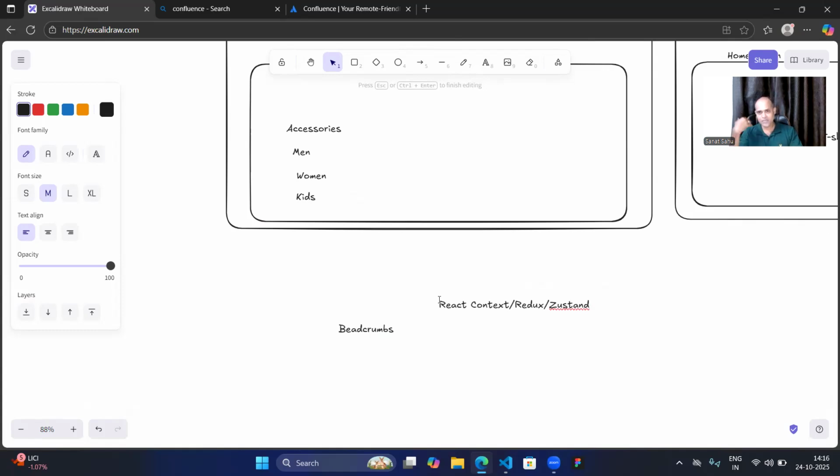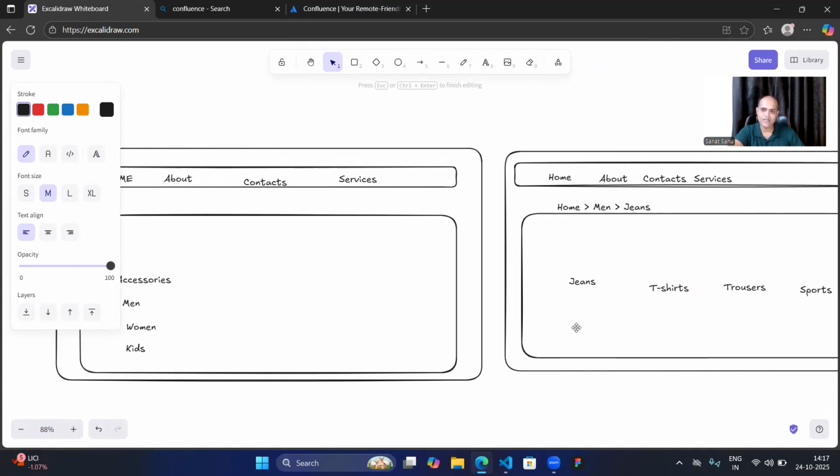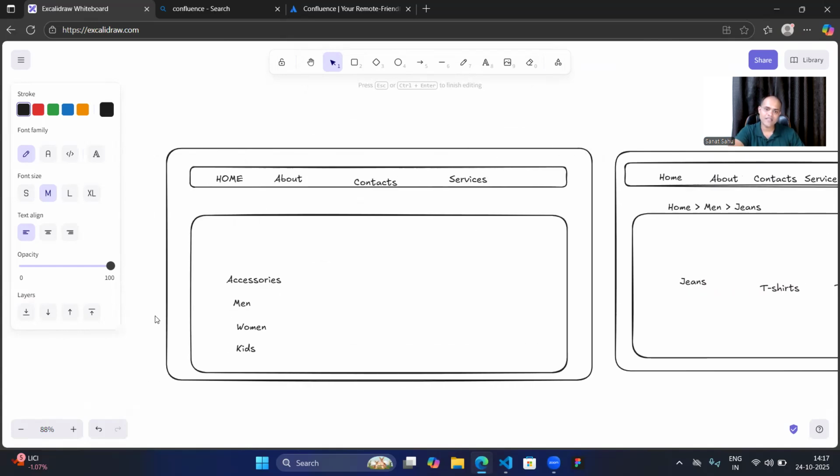If you are going deeply into a particular page and you want to remember how you have navigated into that page, because of the previous page that you have visited, you have to remember the details of that. What details do you need? The label, in that case men or trouser. But the most important thing is the link, because when I click on men over here, I have to exactly come to this page. If I click on home over here, I have to exactly come to this page.